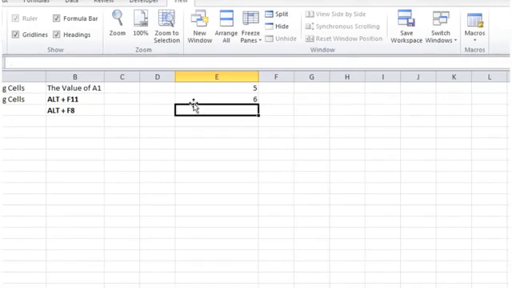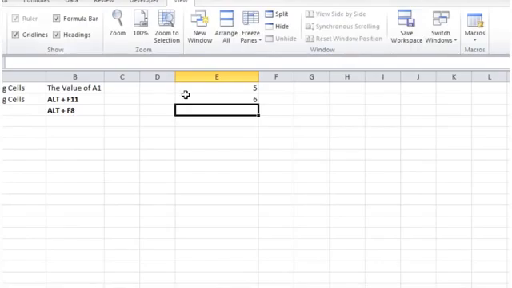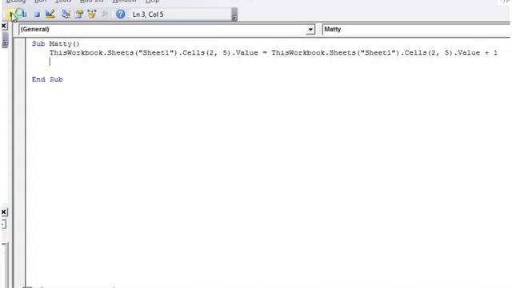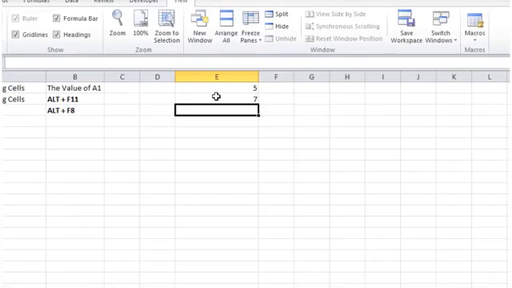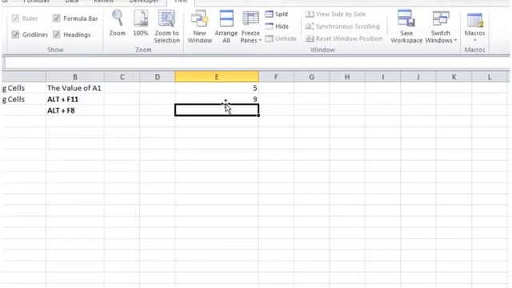You can do the same thing. So let's say we put this back to 2. So this is going to take the value of this cell, it's going to add 1 to it, and then put it back into its own cell. So at the moment it's 6. If we press play on here, it's going to turn it to 7. And then if we keep running it, so run, it's going to go to 8, run 9, and it's just going to keep going. So that's how you can just keep adding to a cell.